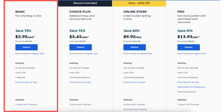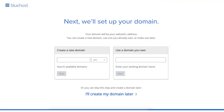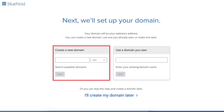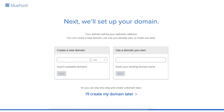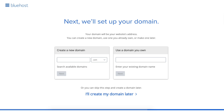I'm going to choose the Basic plan for this tutorial. Once you decide on a plan, click the Select button. You'll now be on the domain page where you can choose your free domain name. Type it in and search available domains under Create a New Domain. If you already own a domain name, enter it where it says Use a Domain You Own. If you can't decide, click the Create My Domain Later link to choose your free domain name later in the Bluehost dashboard. Click Next to proceed.